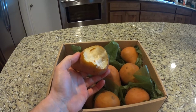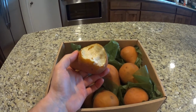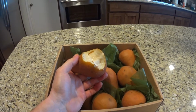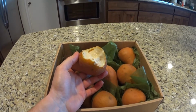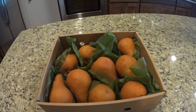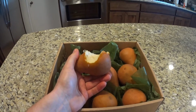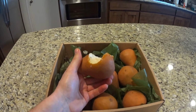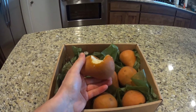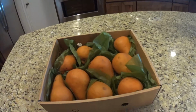Now, the Bosc pear is not a super, super sweet pear. It starts sweet, but then kind of gives it a nice pear flavor. Let me take that back. They're really, really sweet. They're just not as sweet as eating pears from the can. So, I mean, that's a good pear.